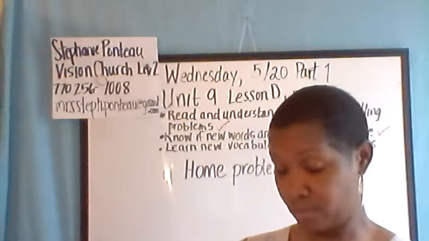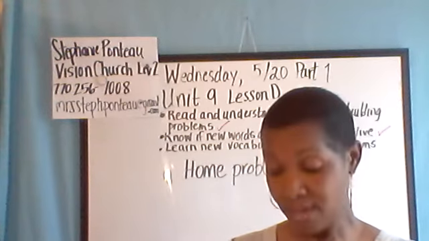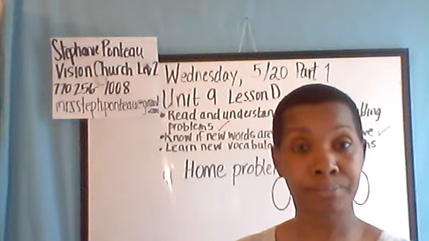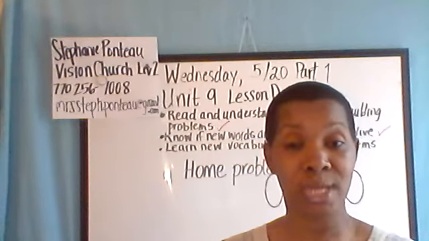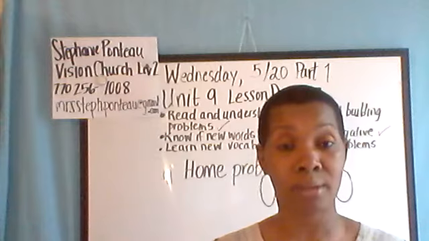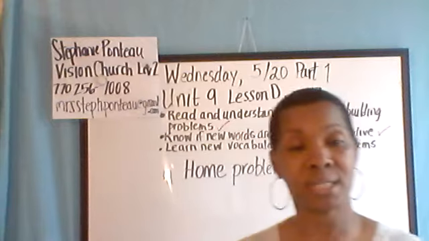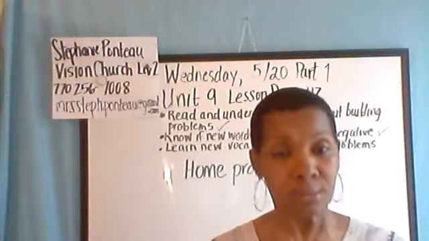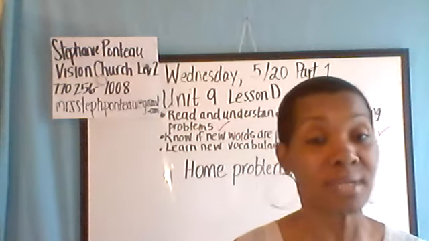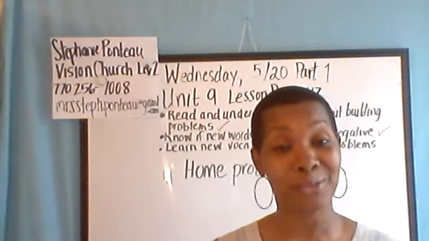And number 9, jammed. The window is jammed. And when you say something is jammed, that means that it won't move like it's supposed to. Like my front door gets jammed all the time. I really need a new lock. I'd love to get a new front door, but that's not in the budget. But I do need to get a new lock, because when we open it with the key, you have to pull on the door and push it to get it to open. So my front door gets jammed a lot because I need a new lock.